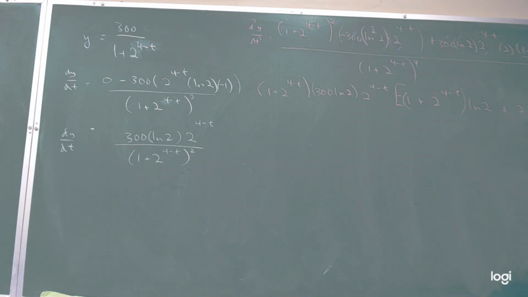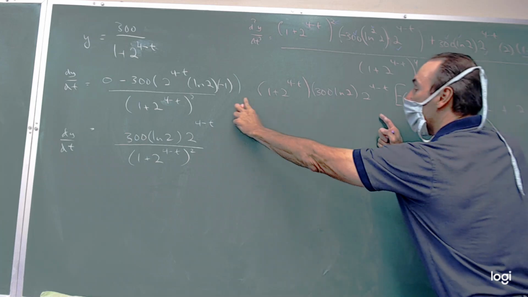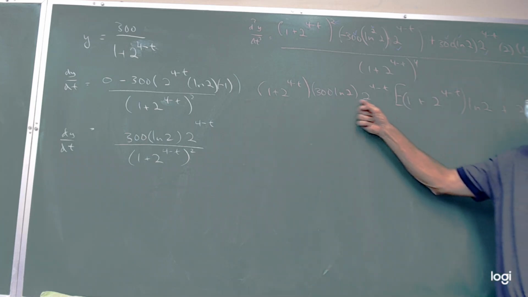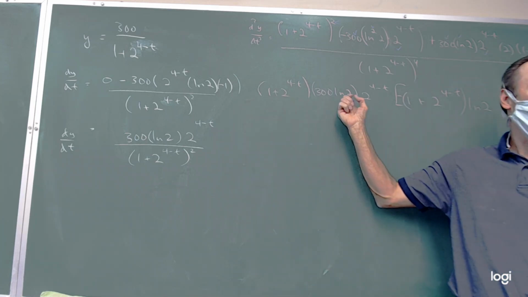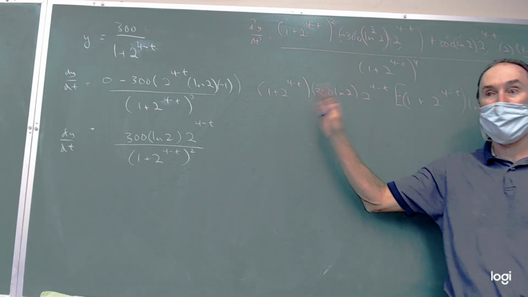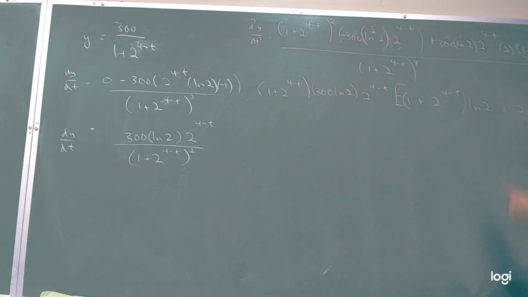Okay, now, we have the thing in the brackets multiplying all this stuff to be 0. But all of this stuff is never going to be 0, so we can just ignore that. It's not going to contribute anything. So now we're just concentrating on what's left here. Because this one is a negative, I'm going to add it to the other side. So we have 2 times 2 to the 4 minus t is now going to equal 1 plus 2 to the 4 minus t times natural log 2.